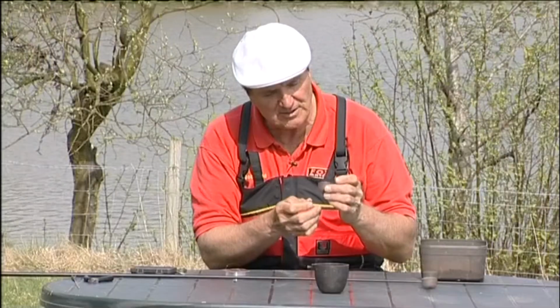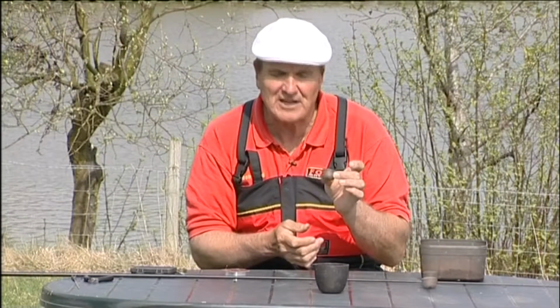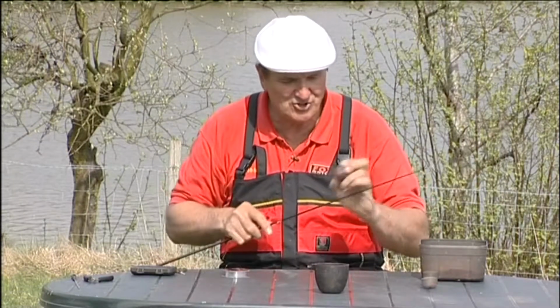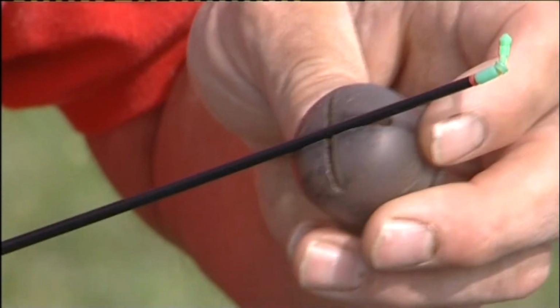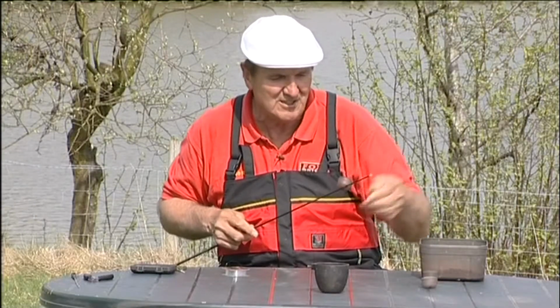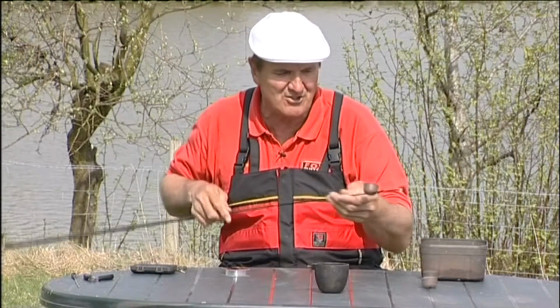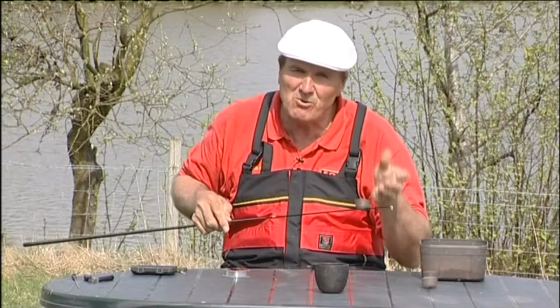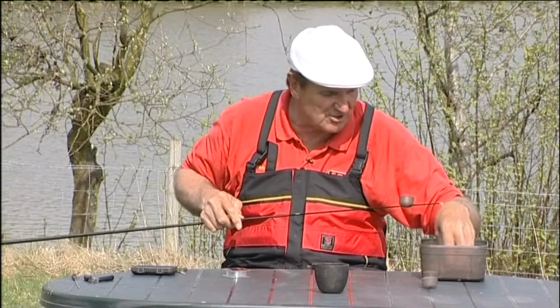Another little cup is this one. It's just a small feed pot here. It clips on your pole. Ingenious thing this. See those crisscrosses there? It just fits on your pole and then as you slip it on, you push it down. Your pole is tapered, so as you push it down, it tightens up. That can't move then. And this is for smaller volumes, but once again, it's extremely accurate.